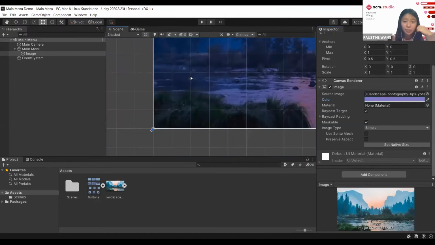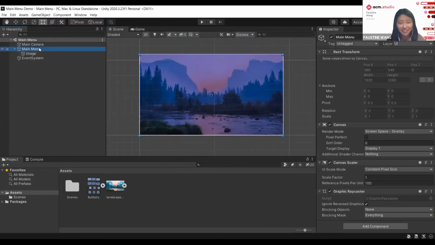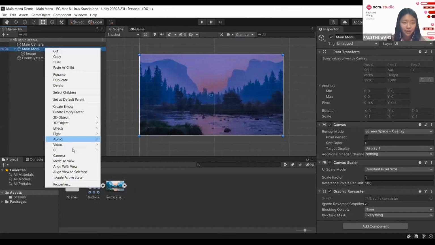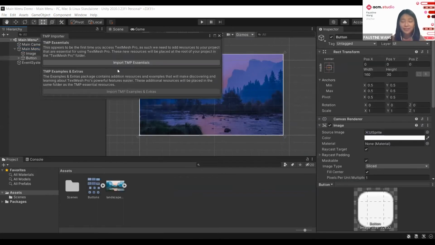And speaking of scaling, let's first begin with a button. Okay, now that we've talked about the image, if you move down to UI and go to button, make sure that you make a button that is Text Mesh Pro, because Text Mesh Pro is just superior to Unity's normal text.